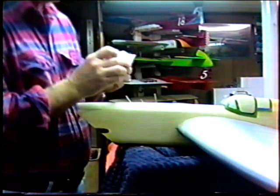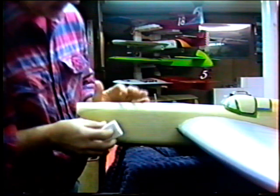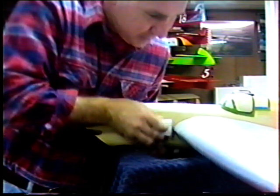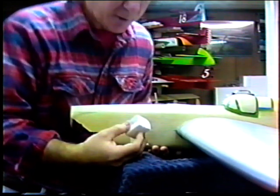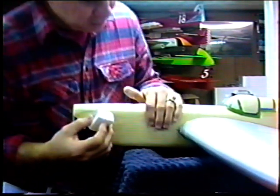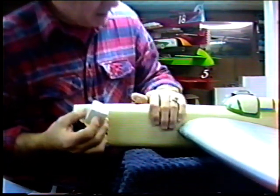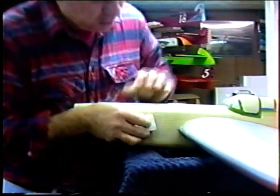Now at this point, one of the things that's real handy is a little piece of styrofoam, a little foam block, any shape. I just rip up a piece of an old wing core. I like to use this to get into some of the areas where, for instance, with your bare finger, you can't get into the corners. Work these areas. I always have trouble explaining this to people that I'm trying to help: the purpose is not to sand all the dope off. When you put the wet dope onto the wood, it expands, it changes shape, it resets the wood cells, especially on a spot where the wood grain is kind of grainy to begin with. Now this has 3, 4, 5 coats of dope, however many you've put on. You want to just get off all the rough and high spots.